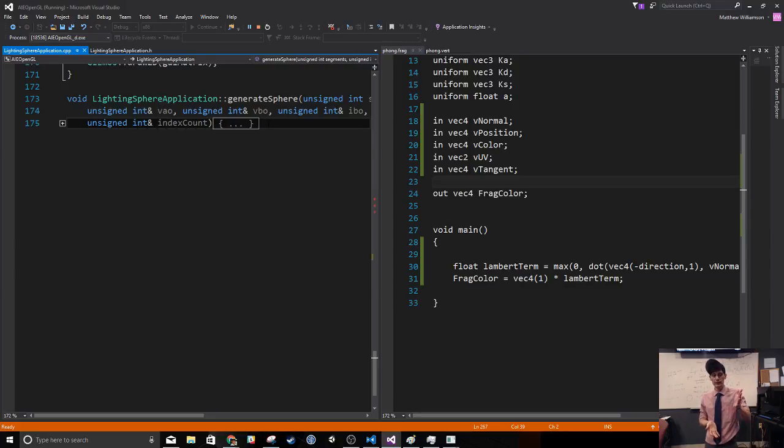So I'll be giving you this generate sphere, and whenever you're getting assessed for this individual portion, I don't care about that as much as I care about actually seeing that you're doing shader stuff. So if you want to use your own project to try to pass off for the direct lighting portion, that's totally cool.